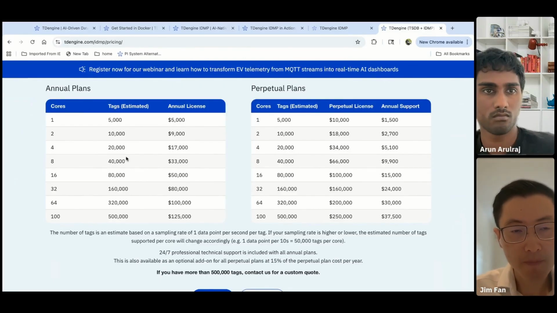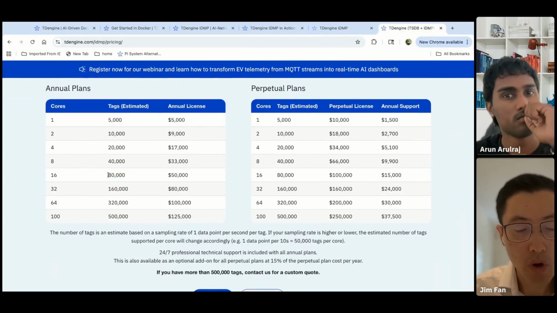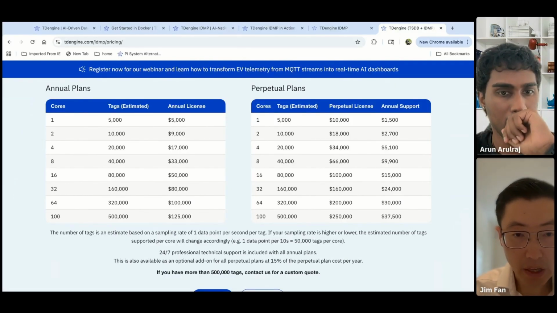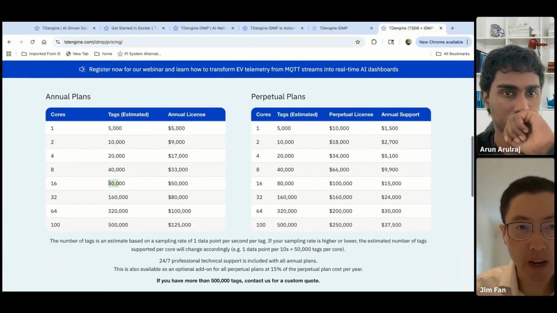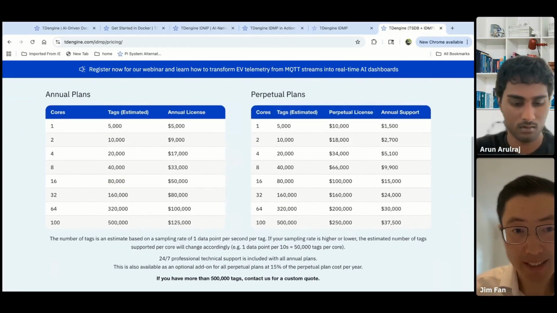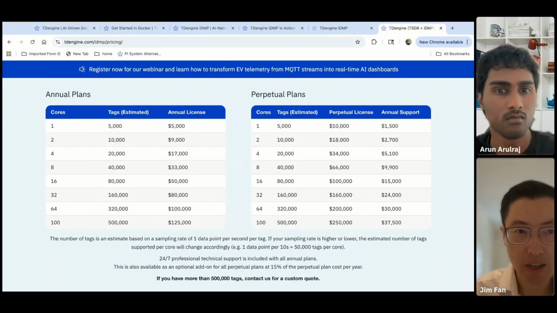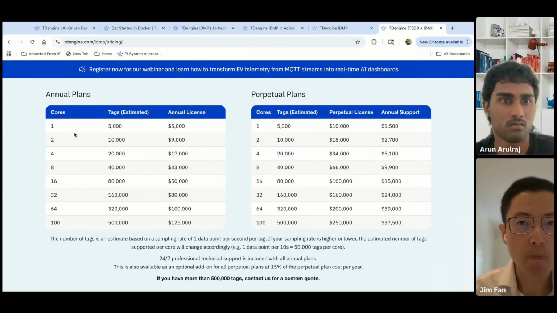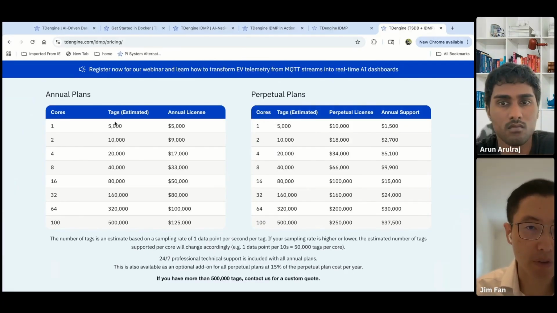And if you have, let's say, 80,000 tags, but your average sampling frequency is 0.1 Hertz, let's say on average you get data ingested once every 10 seconds, then essentially you can divide 80,000 by 10. So every second, the number of data points you're ingesting is about 8,000. So 8,000, and you can look at this table. You will probably need 2 cores to process that. So this is how you calculate how many cores you need to process the number of tags that you have in the field, based on the number of tags and also the average sampling frequency of the tag.